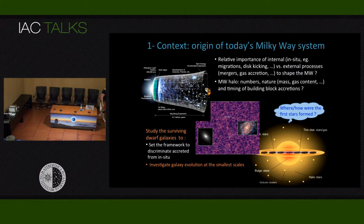So to try to wrap this up, the idea that I'm going to try to bring forward, that is very often called galactic archaeology, is to try to understand really the relative importance of everything that shapes galaxy evolution from the point of view of the environment. So all the merging, all the external processes, both by mergers of existing subsystems or gas accretion, and to weigh the importance of these processes versus the internal processes that are all baryonic and that can be migrations within disks, effects of the merging systems onto existing populations, etc.